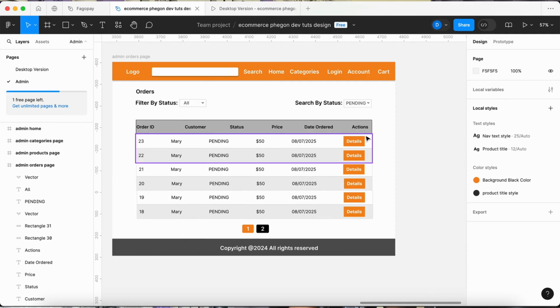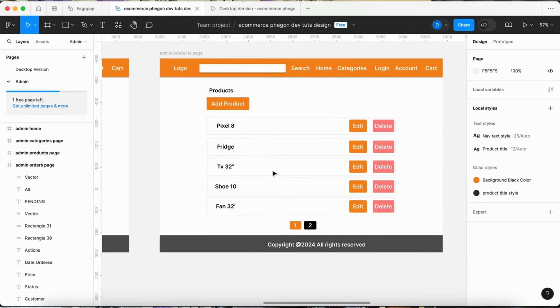From the details, you are going to see the address where the order will be shipped to. You are going to see the user who made that order, and you are going to see a lot of details there. Then you can also filter by different status, the category, name, date. You can also search by different status. You can also change the status of an order. Let's say an order was moved from pending to confirmed. You can change that, and the user is going to see it on his dashboard.